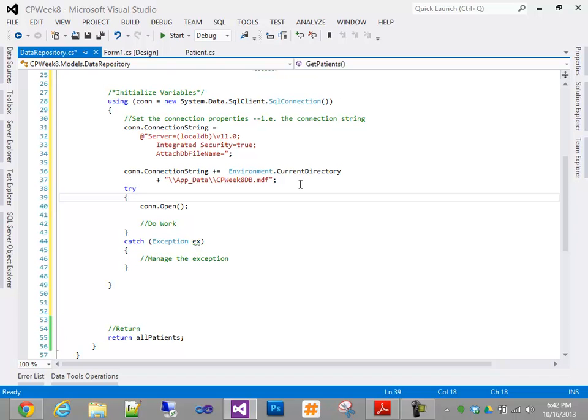So I'm taking the current directory and simply saying that plus App_Data/ and the database name. Because the database name is not going to change. It should always be the same. It's always going to be in my App_Data folder as long as it lives within my project. Right? And it's going to execute from the current directory.